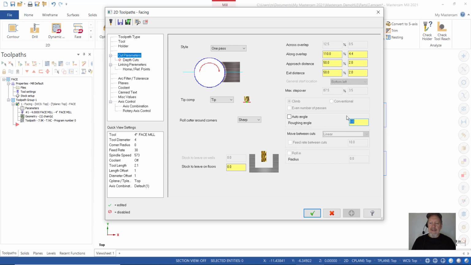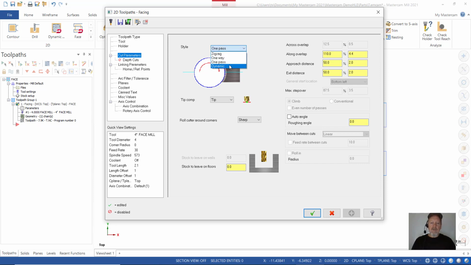And as a matter of fact, you can change the start of your facing operation just by entering 180 to the opposite side of your part, so it starts on the front side. Okay, so 1 pass, real simple. If your tool is big enough to cover the whole part, it'll allow you to select this option, make 1 pass left to right, right down the center of your part.